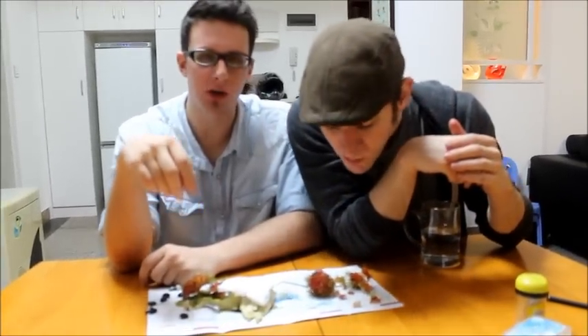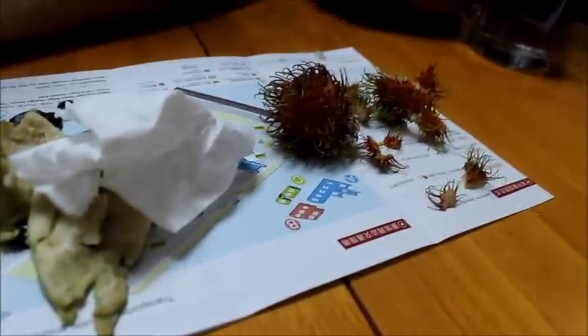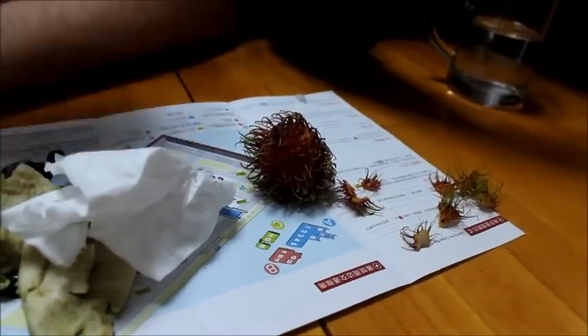It tastes really different from lychee though — super sweet. Very sweet, but less juicy than lychee, more solid. The inside pit isn't black like lychee — it's kind of like an almond, looks like a little almond, and it has a case around it which makes it a little less palpable than lychee but easier to open. And pretty tasty — just not as refreshing or as sharp. They look way cooler though. They're pretty delicious. I'll give that a 7.